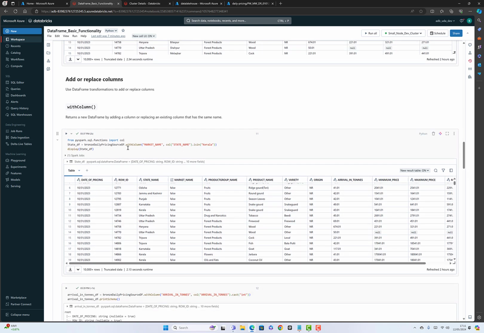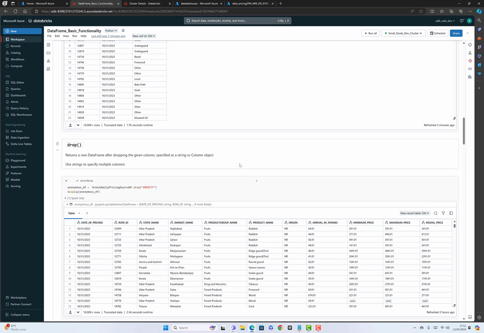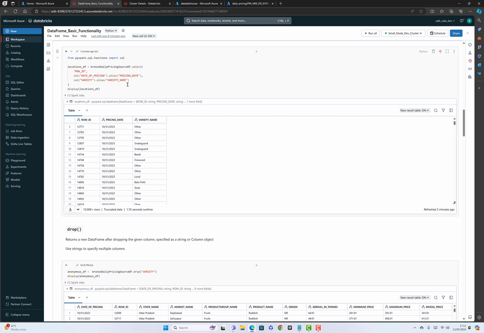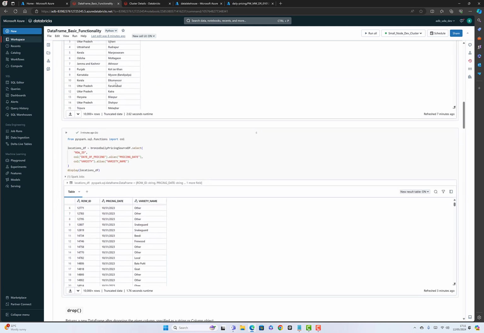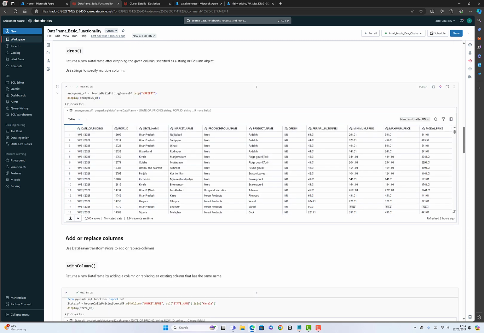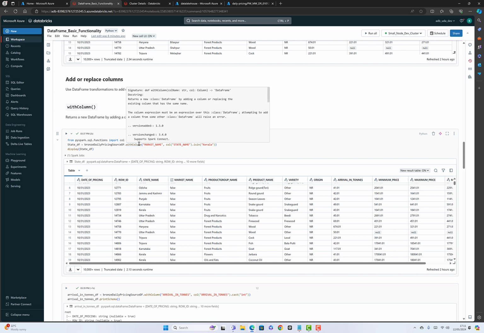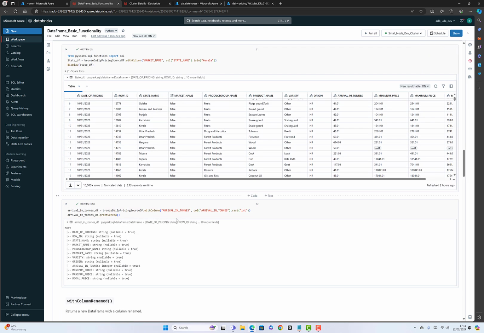This is again one of the additional functions, and there are three functions I think we have seen until now. One is the col function to reference the column names, another is the select function to select specific column names from the data frame, and we have also seen drop. Now we have seen withColumn to derive a new column based on the existing column values.